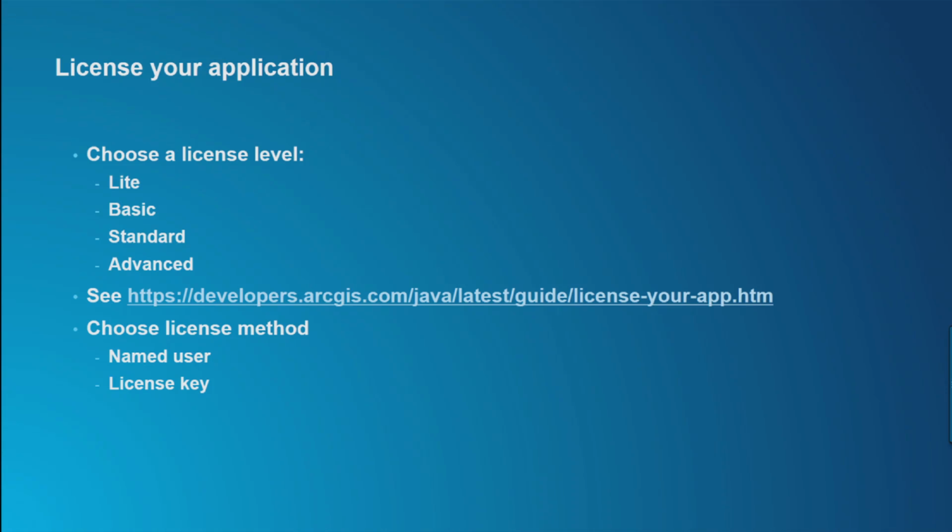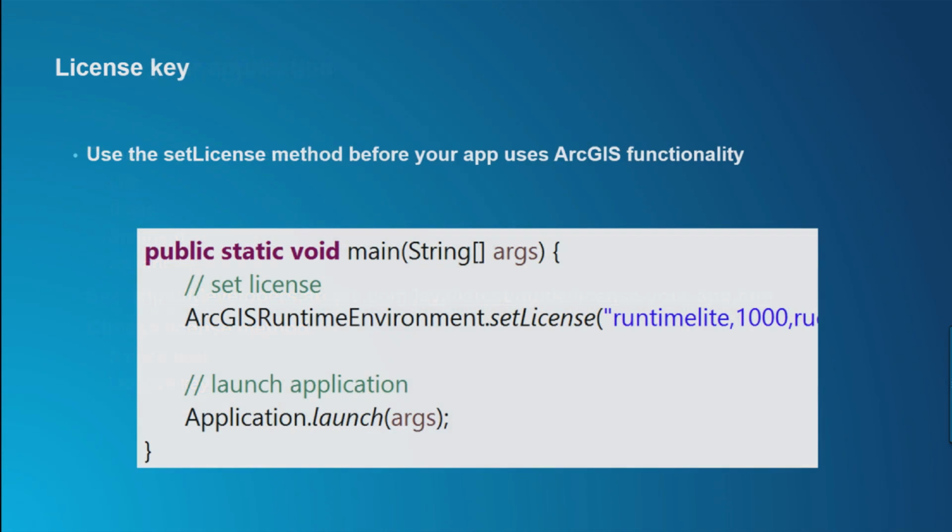Now, obviously not everybody uses ArcGIS Online. A lot of people want to use their own ArcGIS server, or they're making an even more basic application. So the other approach we have for those users is where you can actually burn a license key into the application that will unlock its ability to be licensed every time you start the application up. Those license keys are available in packs from customer services or your international distributor, and you'll get these in the form of a string.